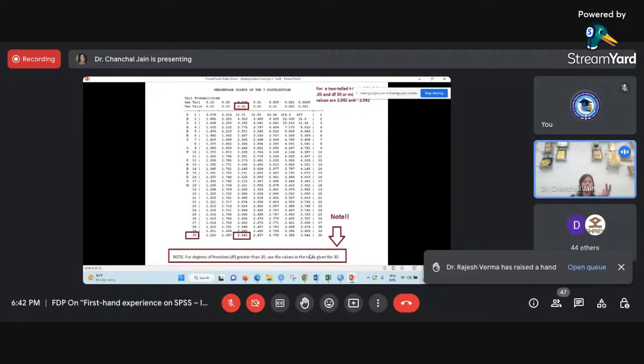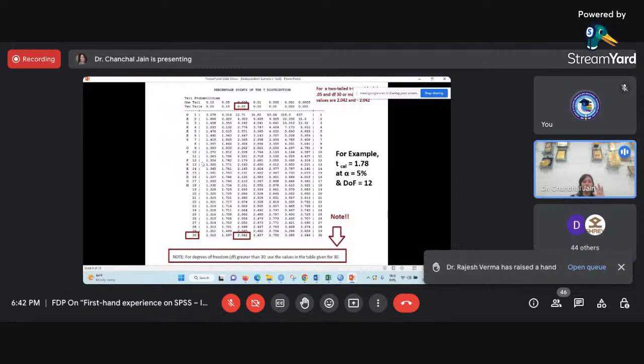Then you can see this is the table, which will give you the table value of t. To get the t value from the table, we need the degrees of freedom and the level of significance. Suppose, as an example only, the calculated value is 1.78 for the 5% level of significance and the degrees of freedom is 12.